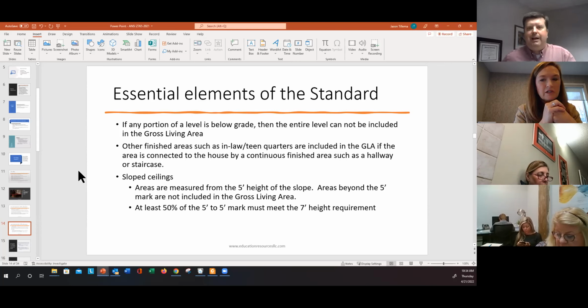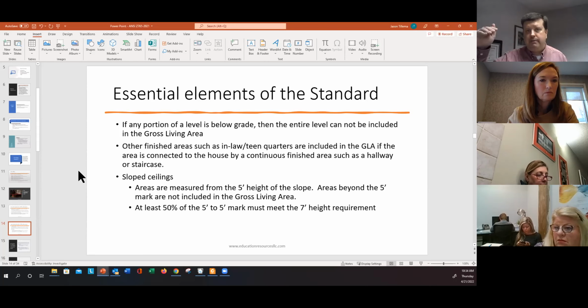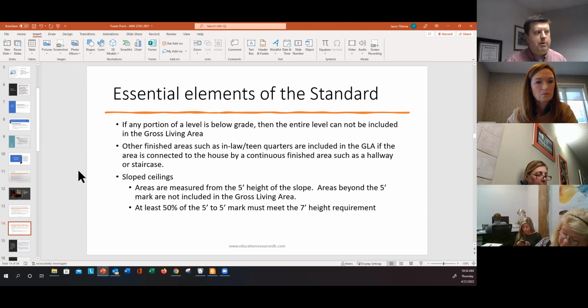Jason, we had a question in the chat. It says, what about bedrooms below grade? Do they count? No, they do not. What Fannie Mae is saying is that it's only for those areas above grade that don't count in the square footage that you then include them in the room and the bedroom and the bath count. It does not apply to the below grade stuff, because there is a separate area on our reports where we report below grade.